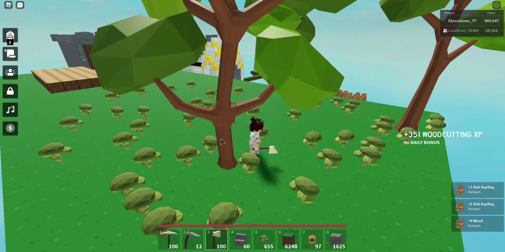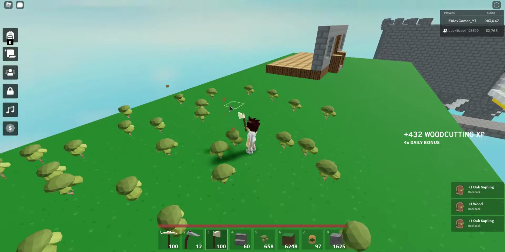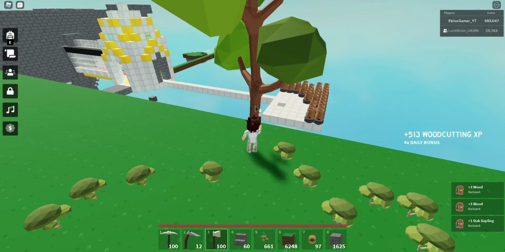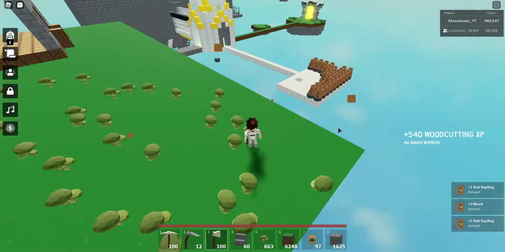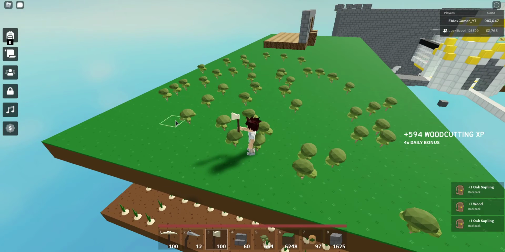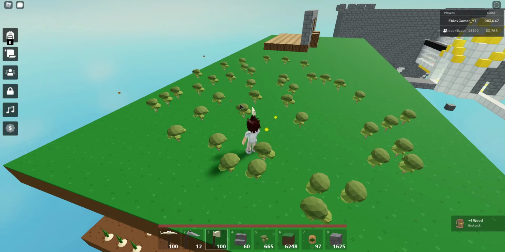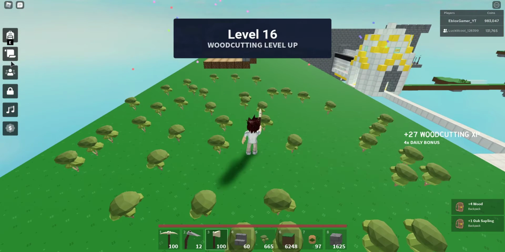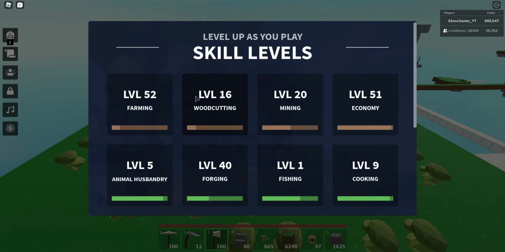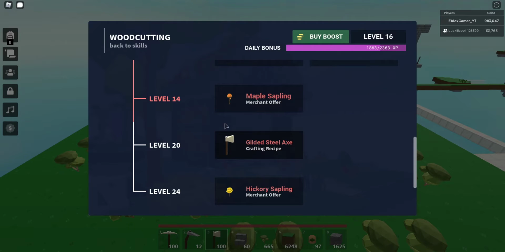Just need to pull. Oh, okay, thank you for that tree. Boom, boom, boom. It's kind of like whack-a-mole. Whack, whack, whack. And then there's nothing else to whack and you just quit. Alright, level 16. What do I do next? Let me see. I'm done with farming. The next thing is Altonia.